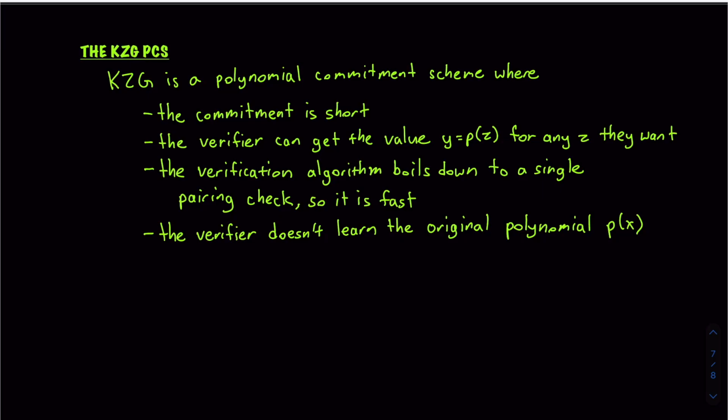Well, in a SNARK or zkSNARK, we're going to need the ability for the prover to commit to a polynomial and not be able to change it later. Then we will need for the verifier to be able to obtain the evaluation of this polynomial at a certain point. KZG, as well as other PCSs, given their properties, will fulfill this exact role.